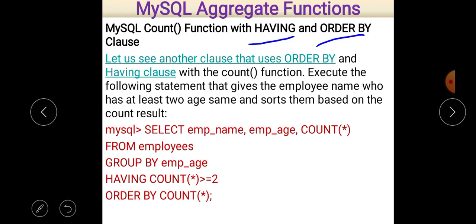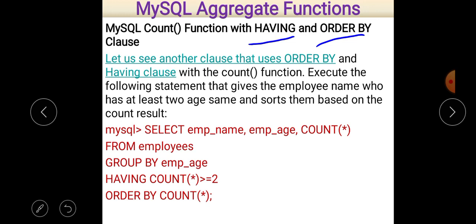So first of all, one thing should be remembered that having clause must be used just after the group by if there is a condition. If there is no condition, then no need to use the having clause. And if you want to arrange the data in ascending or descending order, then order by clause is used just after that, or we can say just last.